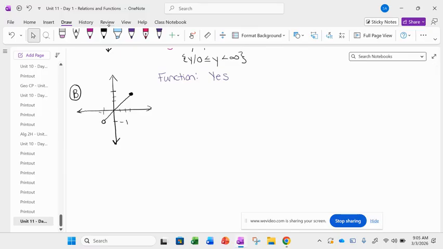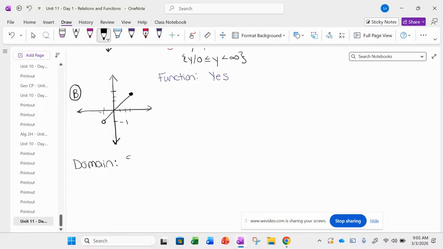Okay, so for letter B, I want our domain. So we're going the furthest left first, right? Domain is left, right. Always start furthest left. What's the furthest point on the left, or the furthest number on the x for our x axis? Yes, -1. Is -1 included or not included?